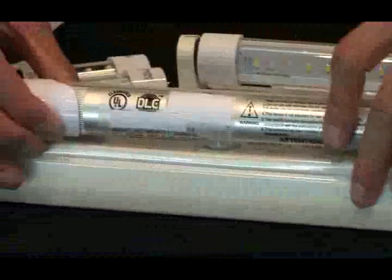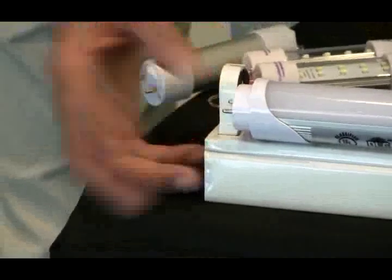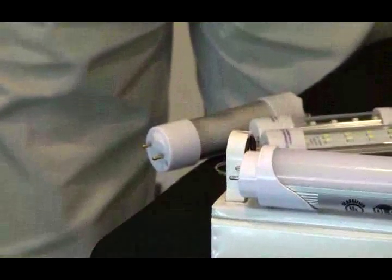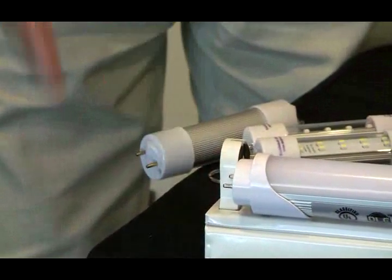Okay, it works. Now let's switch it over up front here. That one's in. Take this end out. Rotate it. Alright, I have my shoes off. I'm going to try it again. Don't get too excited. If you want to try, by all means, but I definitely do not recommend it. As you can see, enough was enough.